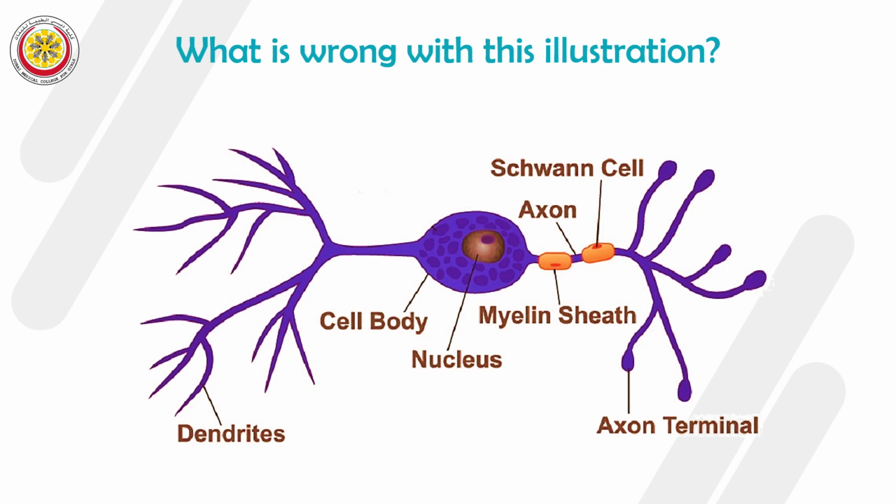And what else is wrong? There is no myelin. But there are some sensory neurons which are non-myelinated. Example, and remember it from now. By the way, unmyelinated neurons are typically found in the autonomic nervous system. But the autonomic nervous system is a motor system, not sensory. So you just need to remember this.